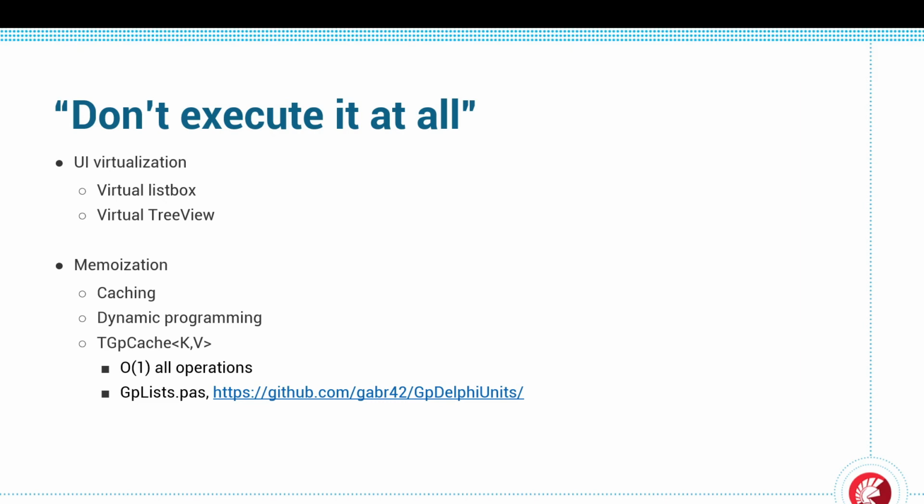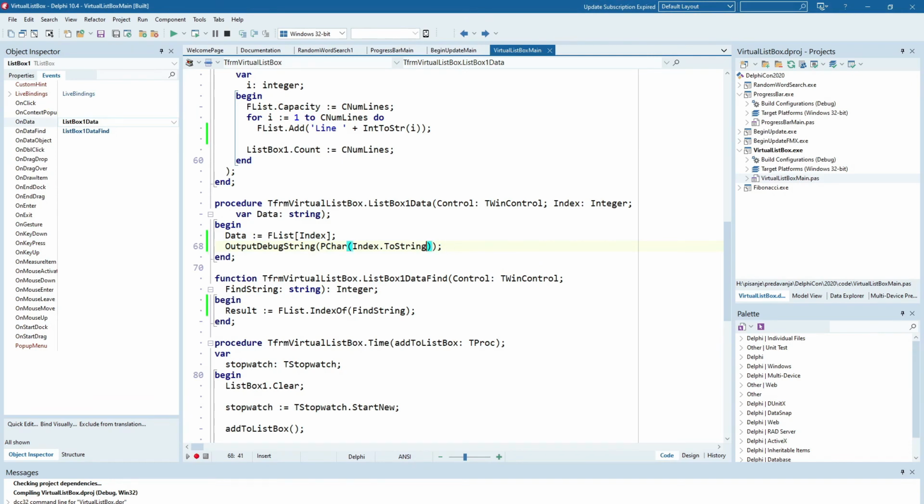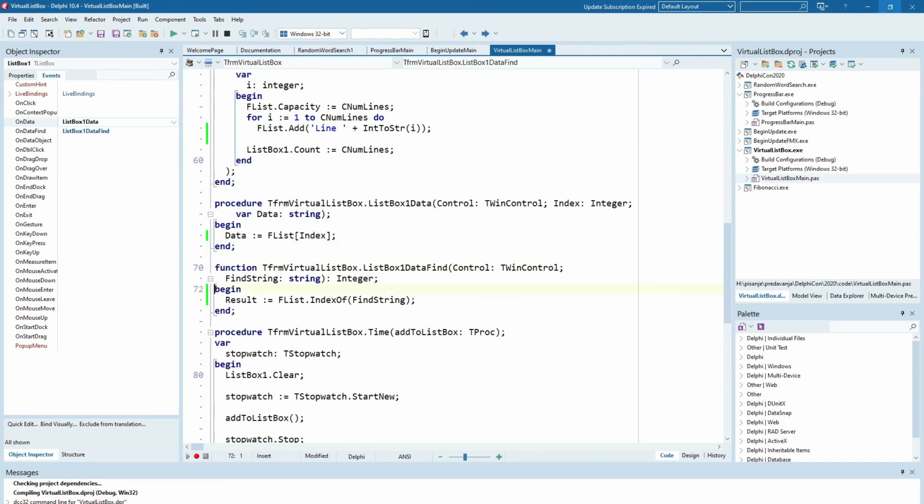And for those occasions when you don't know how to fix the algorithm, don't know how to not execute something, maybe look into caching. Maybe your code tries to calculate a value for something more than once and is slow because of that. Maybe it calculates some value like 10,000 times, and that makes it slow. Think about caching as introducing a local variable.